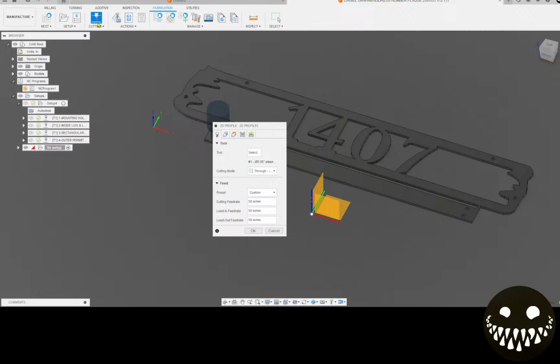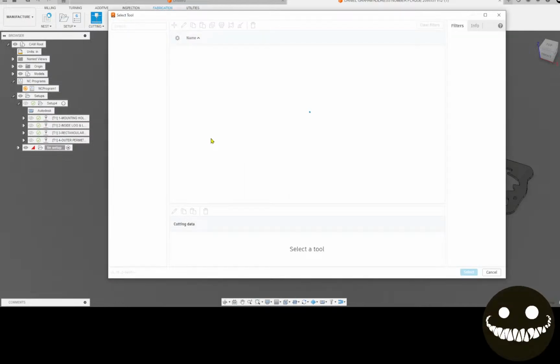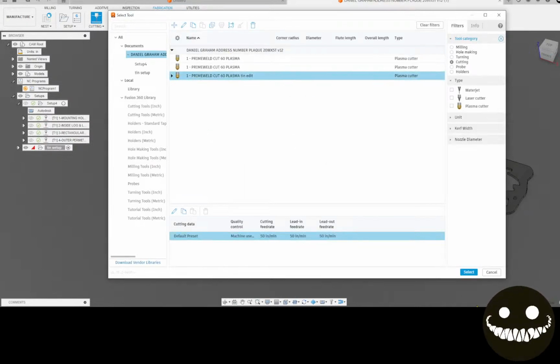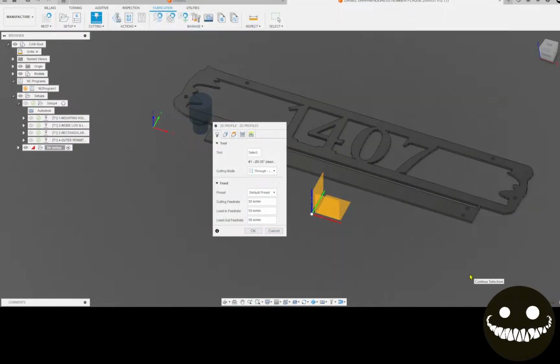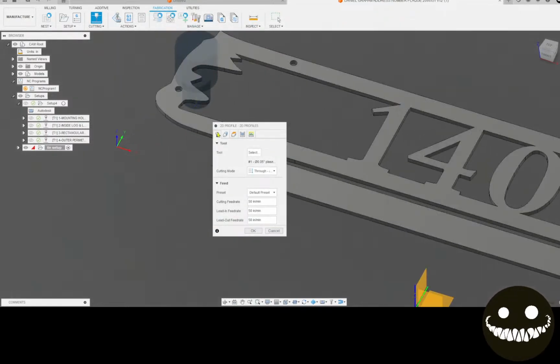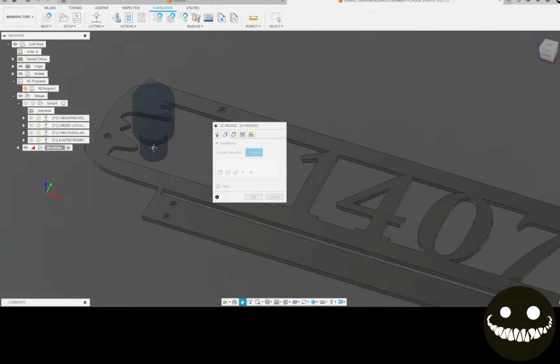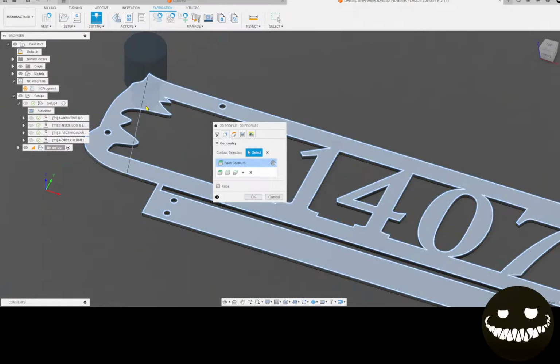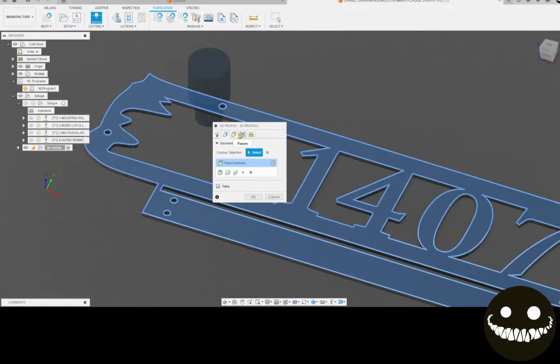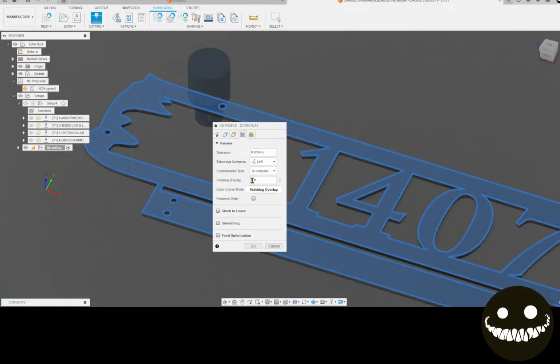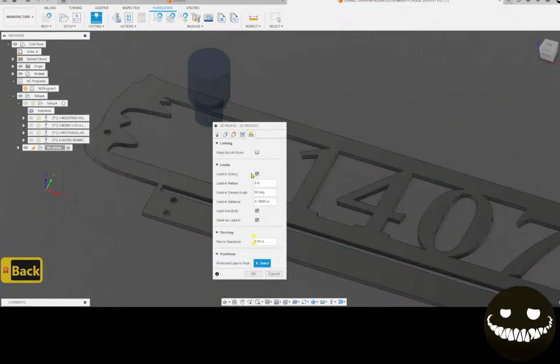Let's go cutting profile. We're going to select that tin edit tool. And when we go into the geometry tab, I'm just going to select the whole body. I'm going to go finishing overlap of a 30-second. I will do tolerance and smoothing here, even though it won't play in a lot of the areas of this model.